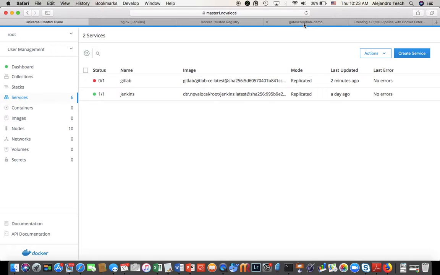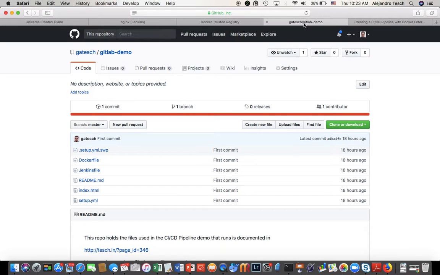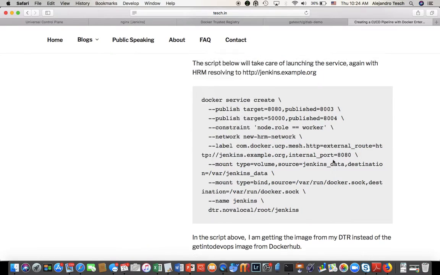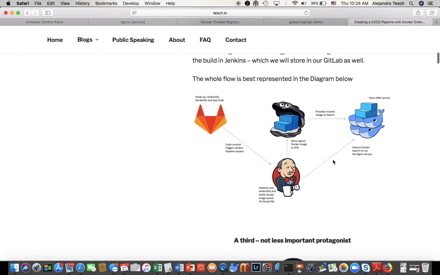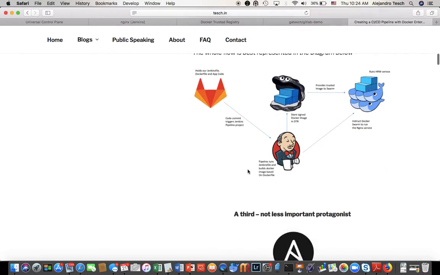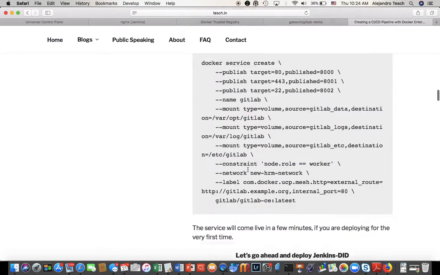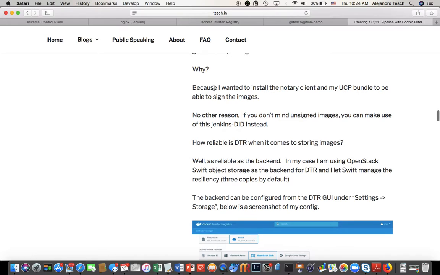Still coming up. Okay, I want to mention as well that all the files that I am using for the demo are available in my GitHub repo. If you go to my GitHub repo, GATesh, you should be able to see the Dockerfile, Jenkinsfile, and the index are here. We also have some Ansible playbooks to make sure that your workers are configured in a consistent fashion. And if you want all the step-by-step definitions of how to run this demo and the code as well, you can go to this website, tesh.im, and there you will be able to find all the steps to run the continuous delivery pipeline.